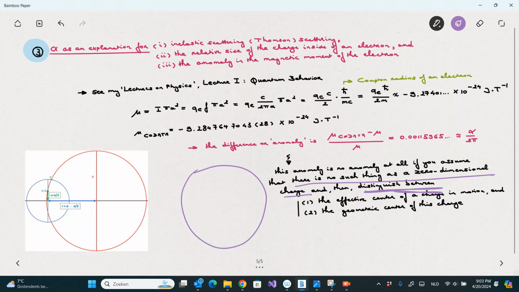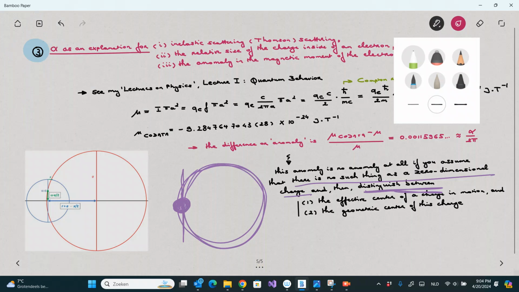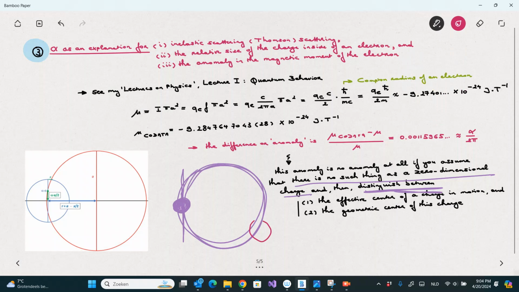So we must distinguish between... Oh, I haven't got that figure here, but you have something going in a certain radius. This is the quark. This is the electron, right? The whole. You need to think of an electron not as something static, but a quark charge inside, and if you take the geometric center and then the effective center of that quark charge, you will see that there's a bit of difference. There's more charge. Let me make a nicer drawing. Different color. This is the geometric center. You see there's some space here.